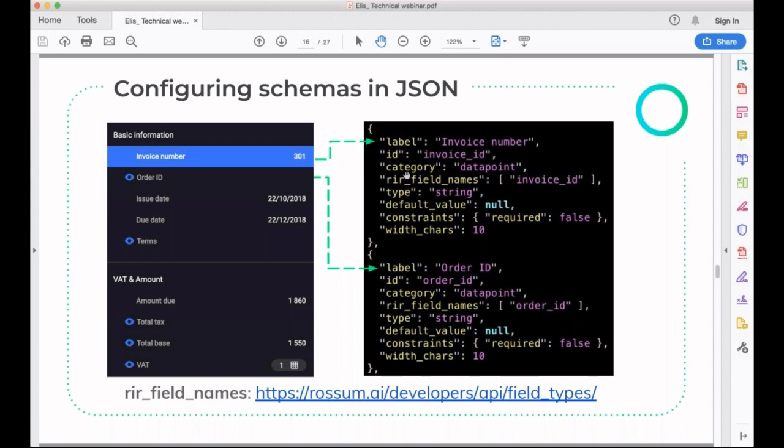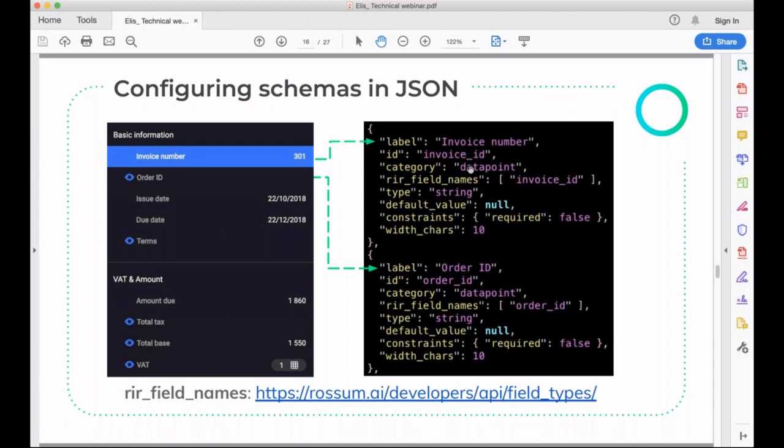Each of those records covers the label of the field in the user interface, the identifier which is used to identify that particular field in exported data, then the type of the record, which can be a data point, but it can also be a section or line item list and so on.